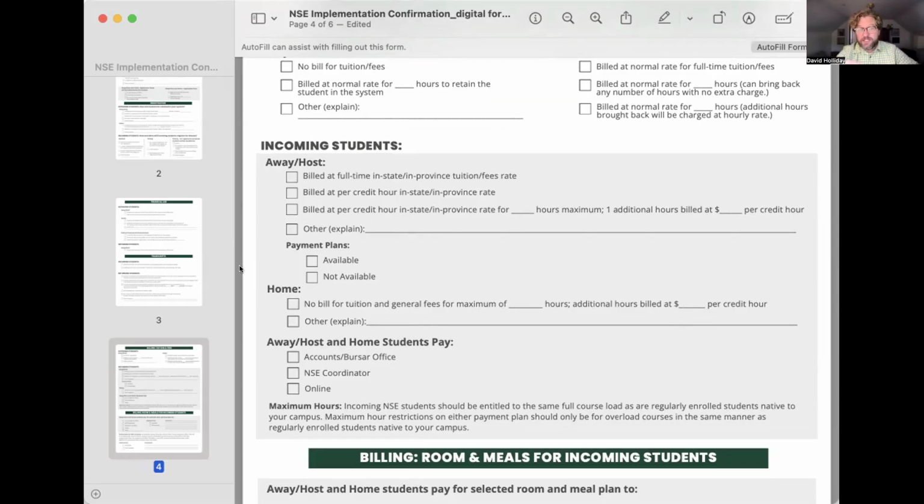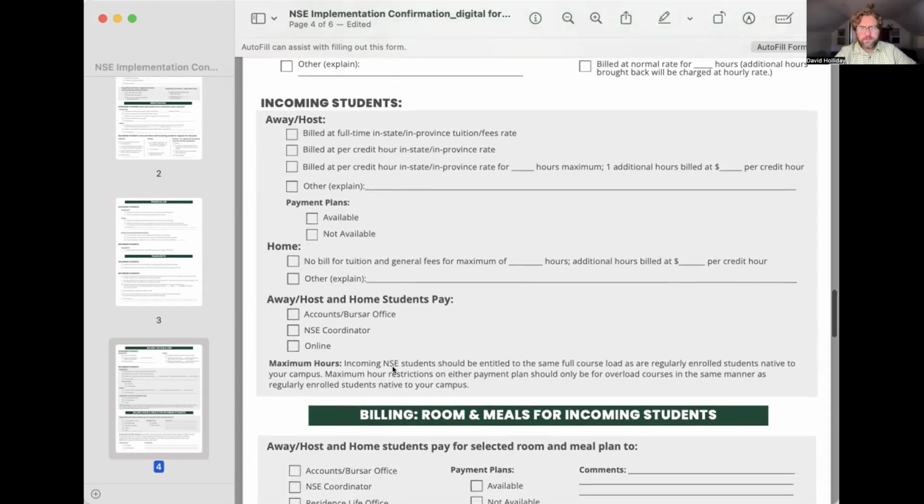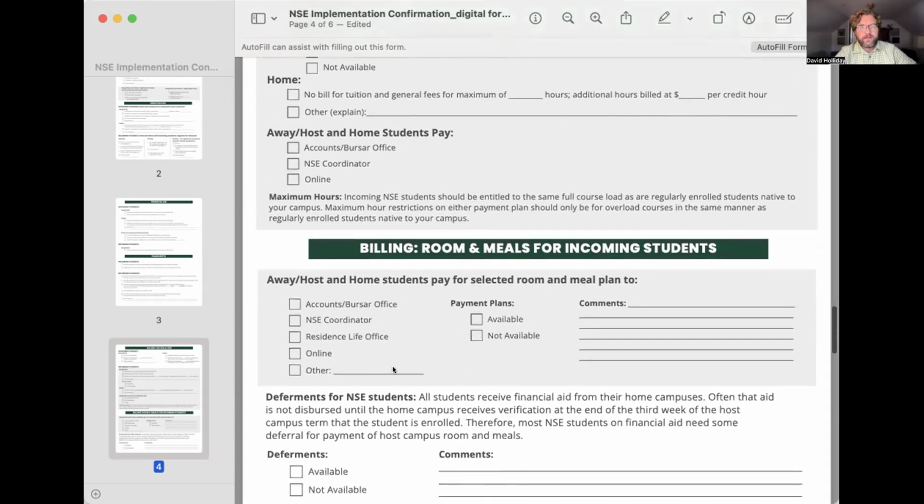Payment plans, it is important. I'm working with one of my students right now on exchange this summer, and we're navigating the payment plan process at that host institution. That host campus wants to be paid, of course, for room and board, especially. Financial aid is not quite dispersed, so we're navigating that payment plan process. Let's see. I think the rest of that is pretty clear.